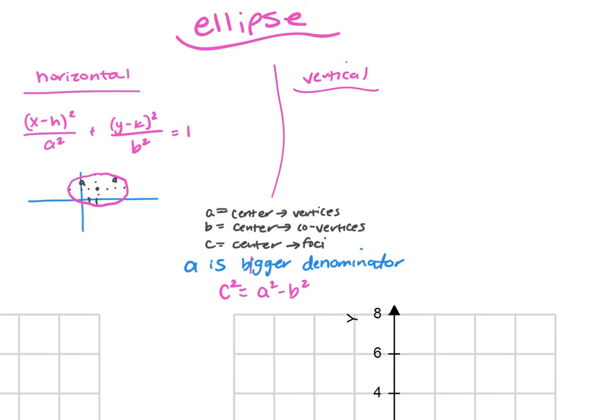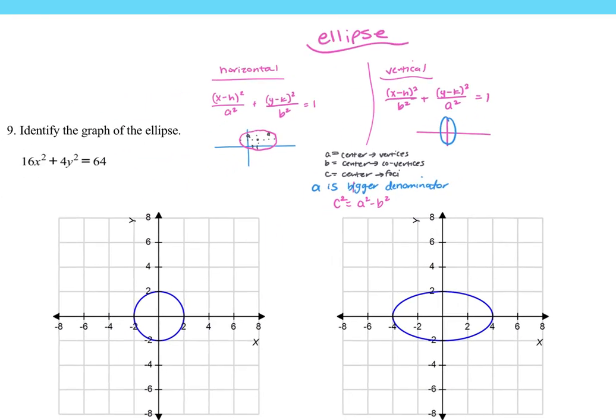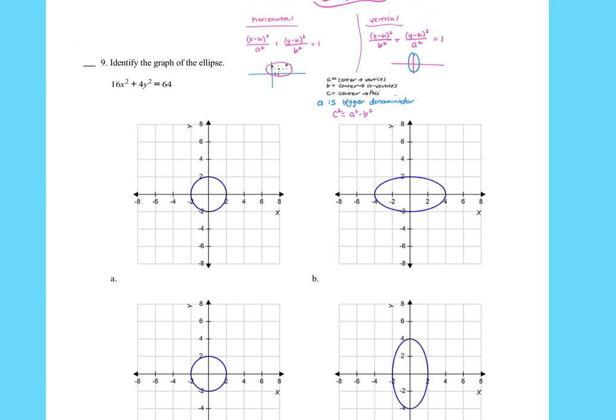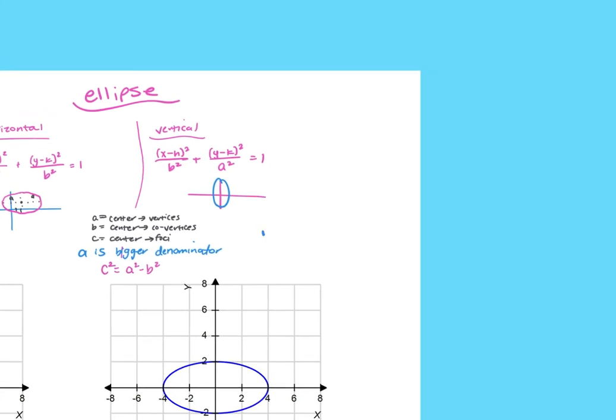And then if it's a vertical ellipse, the y gets the a. So again, order doesn't matter. I could still have x first, but this is going to go over the b squared. And this would be taller than it is wide. Okay, and then just like with the parabola, there's going to be 2 different kinds. One like this. Well, first of all, this one you'd have to divide everything by 64 because remember it has to equal 1, okay? But ones like these where you get given information about or the equation first, and then from there you're going to find your graph. Remember that your major axis is 2a and your minor axis is 2b.